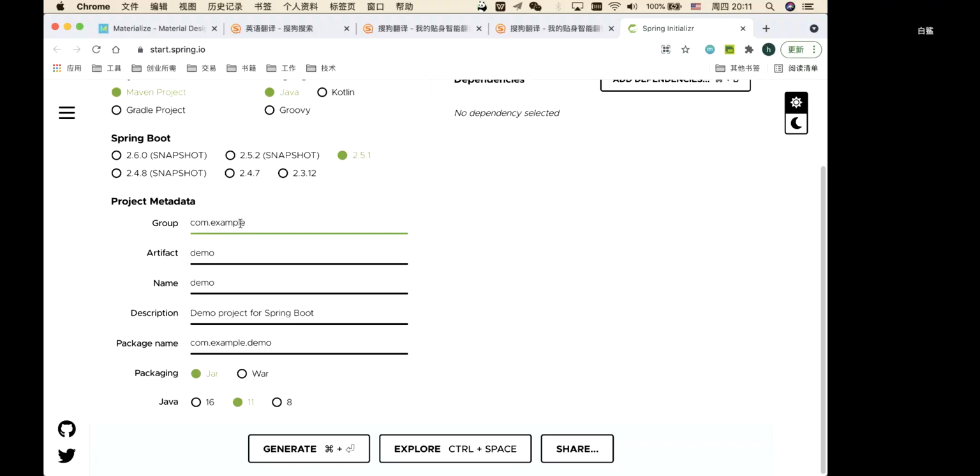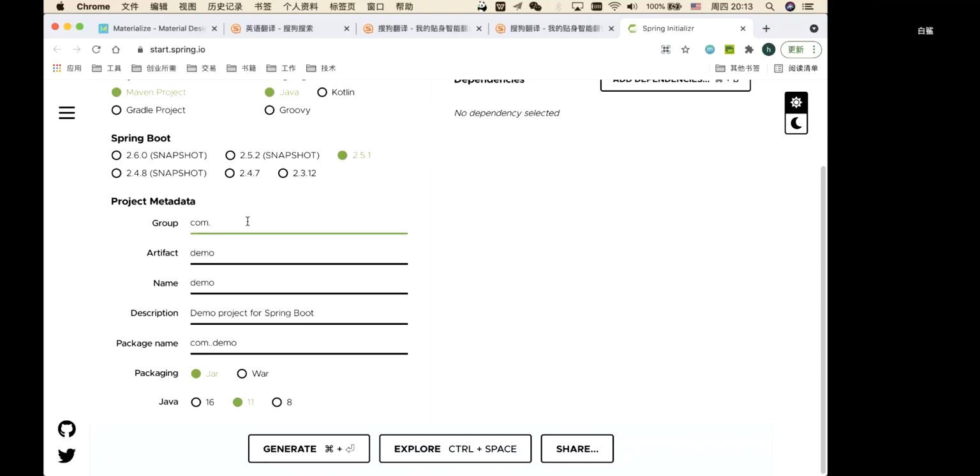For the group, com.example. We are Jiangxi University of Science and Technology.